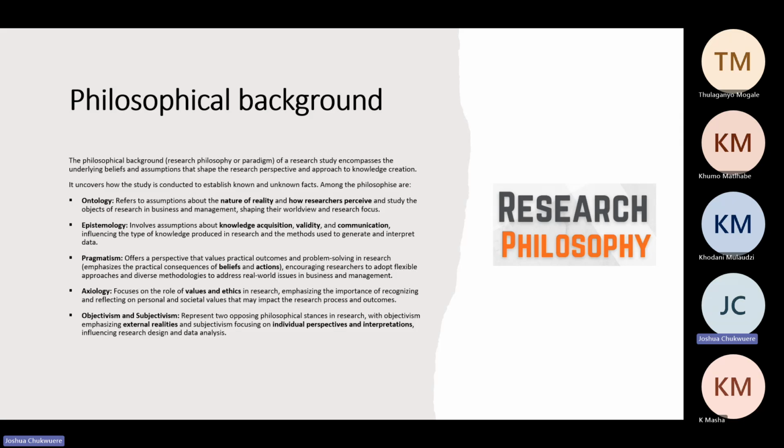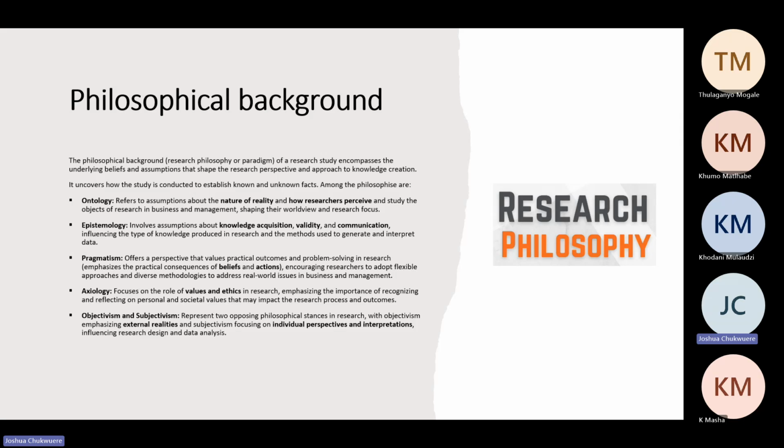What are you searching for? What kind of knowledge are you going to find, and what kind of belief system is within your research area, from the part of the researcher, towards your participants, and the environment? It uncovers how the research is conducted to establish known and unknown facts: what is known and what is not known.